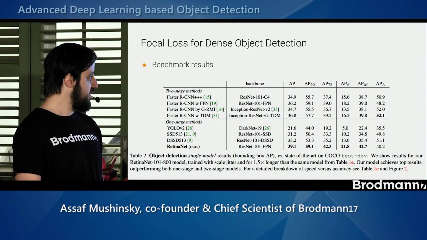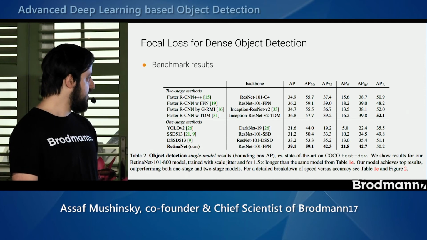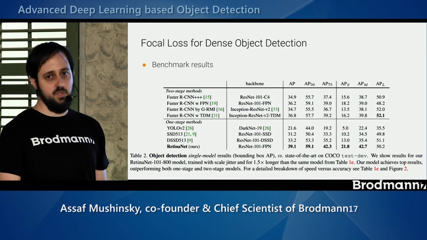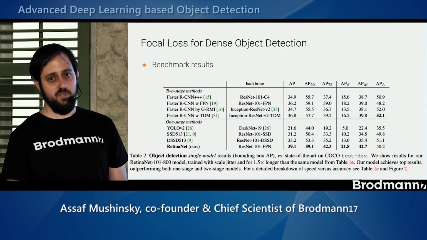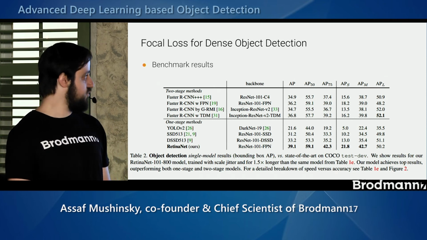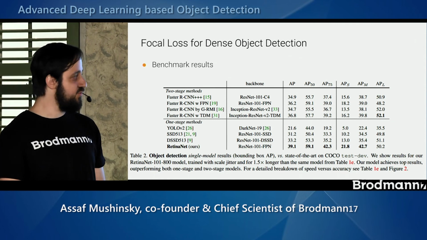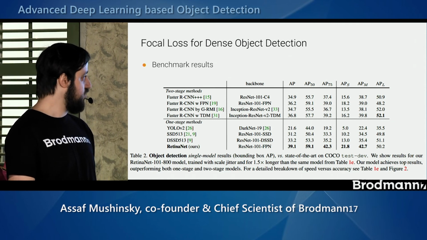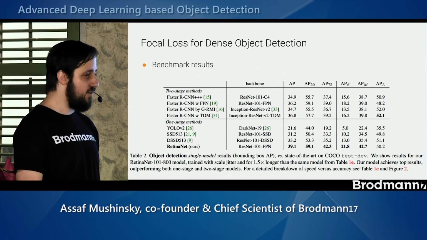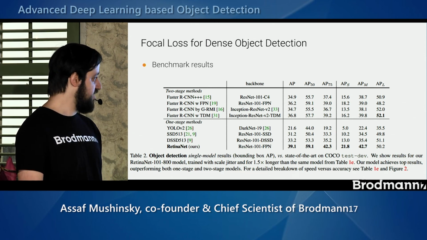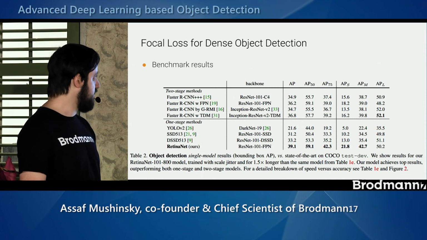In terms of the benchmark results, they show that they have accuracy which is equal to or superseding the methods that they compare to here, whether single stage or two stage. This is currently not considered to be a very good result. The current state of the art, which are usually two stage, are around 50 average precision. So while this is an interesting comparison, it's not very up to date.